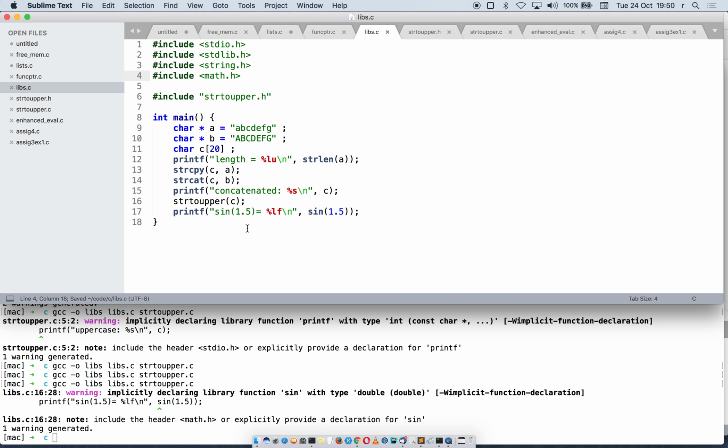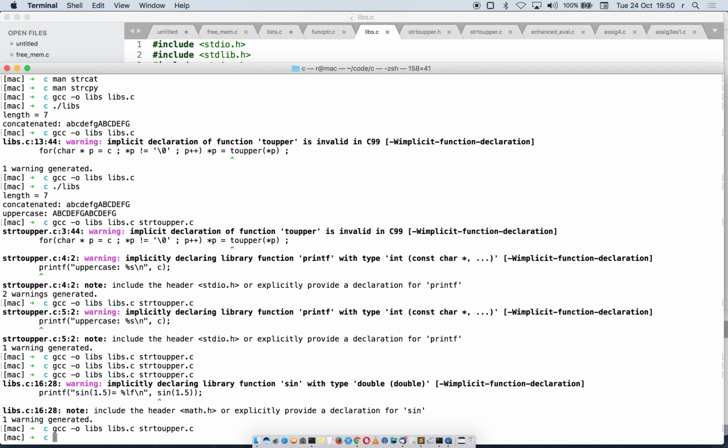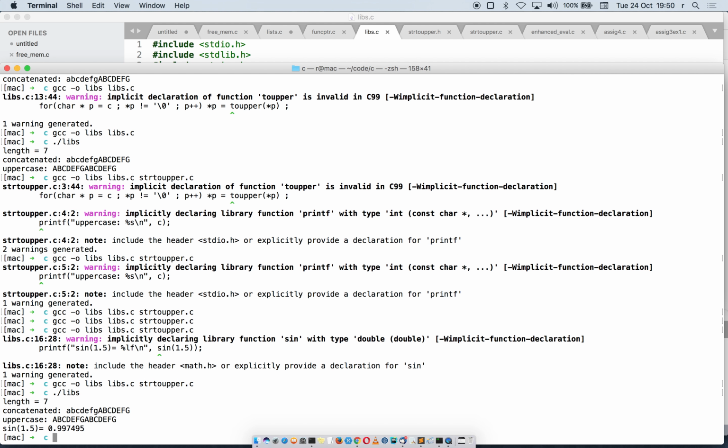So you have to put it here, be backward compatible. So what happens if I do this now? Oh, it bloody works because I think the math functions are now implicit.